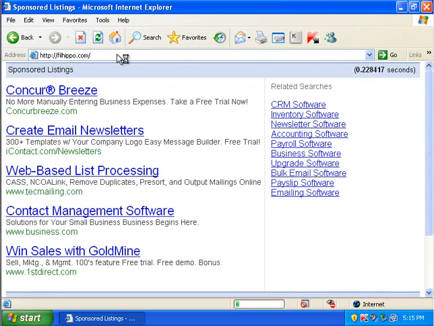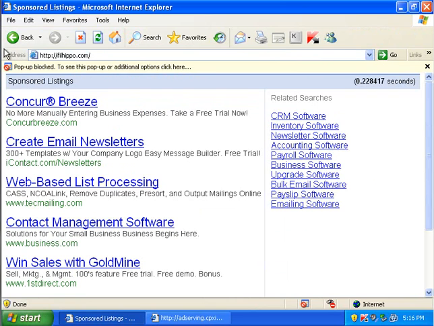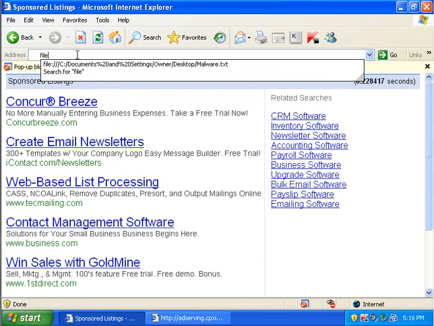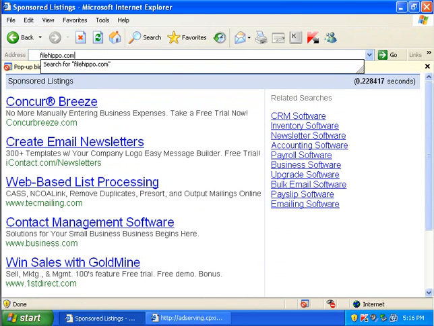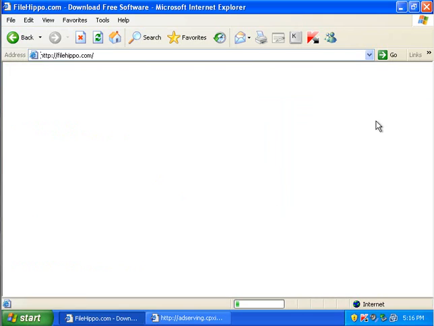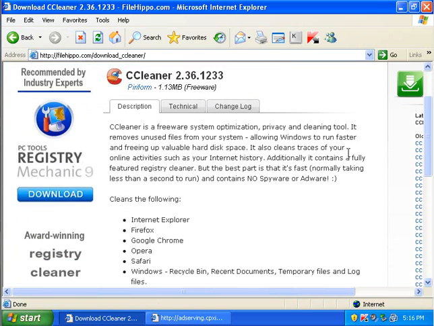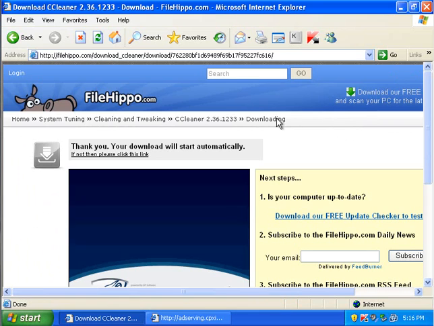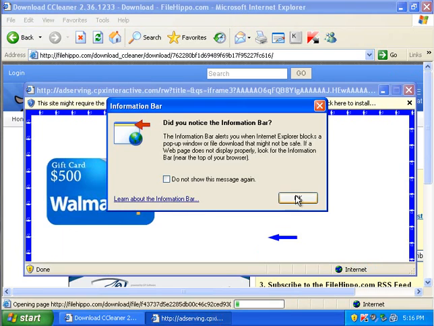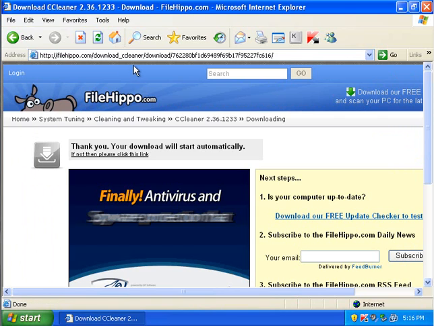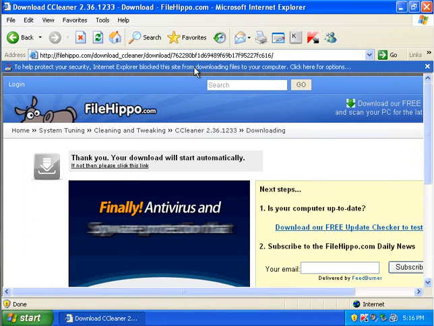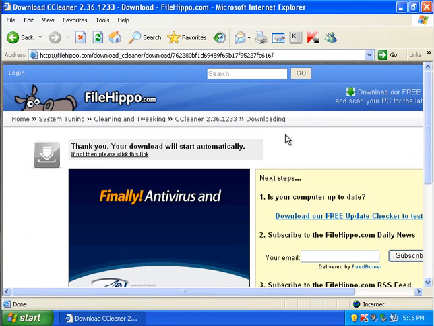Because CCleaner is a pretty standard, well-known file, and I'd be surprised if it blocked CCleaner from installing or downloading. So we'll download this.